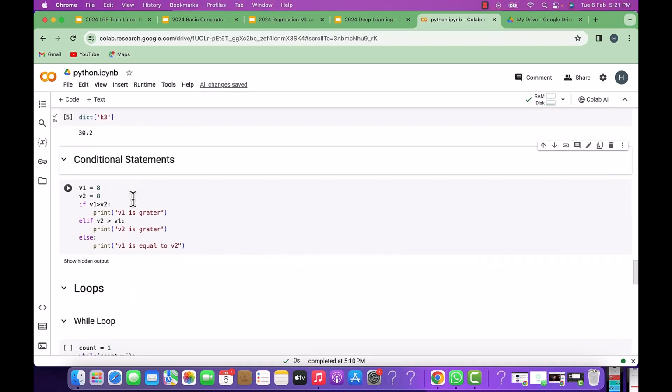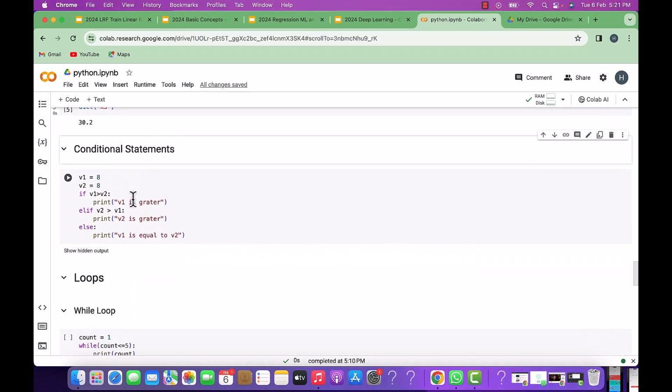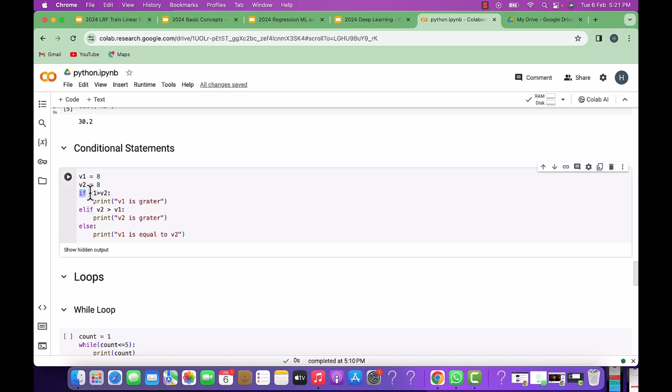And now the next thing is conditional statements and loops in Python. So firstly, let's cover the conditional statements. Just like any other programming language, the basic conditional statement in Python is if. If you want to use it, you use the if keyword, and after that you specify your condition. While specifying the condition, you don't need to use parentheses, but after the condition use the colon operator, and then on the next line specify the body of the if statement.